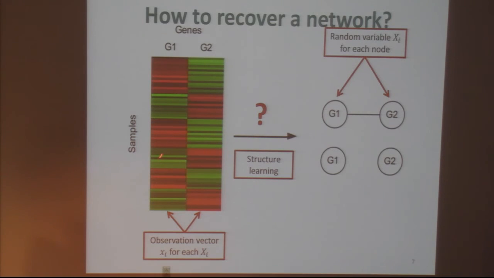The columns are those abundances, and we want to tell what the associations are. Here they are called the observation vectors. What we want to determine is whether between G1 and G2 there is some kind of relationship or there's no relationship between them. In an abstract sense, we think of these nodes as representing random variables, and these are samples from these random variables which correspond to the two genes.